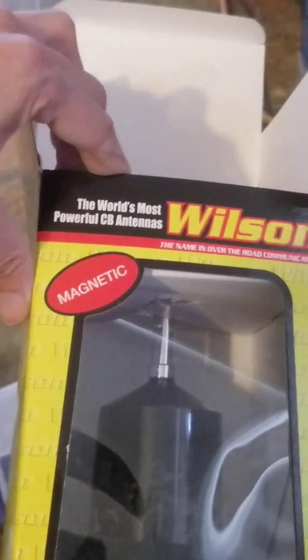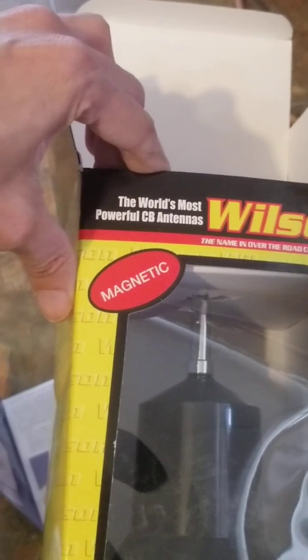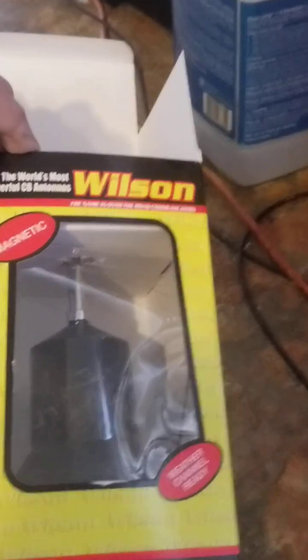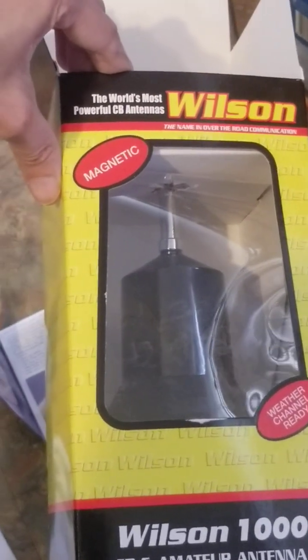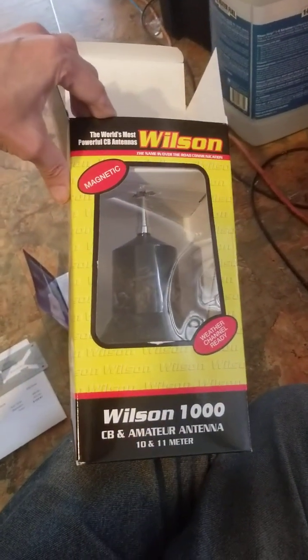That's the Wilson 1000. It came today. I'll show you guys in a second. The world's most powerful antennas. It's rated for 3,000 watts, and it's rated for 11 meters and 10 meters. I'll show you guys in a second. I'll play with the zoom. There we go. You guys can see what I got today.